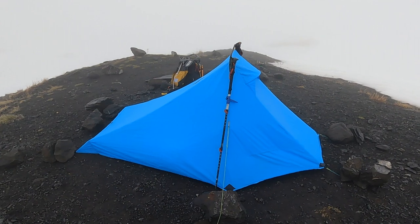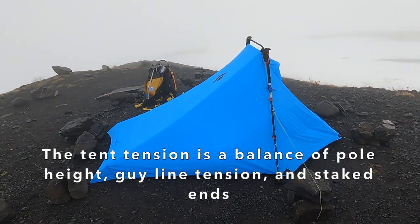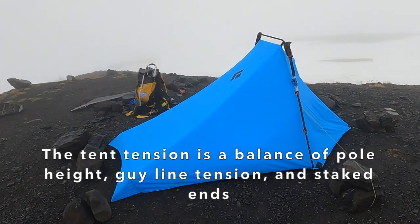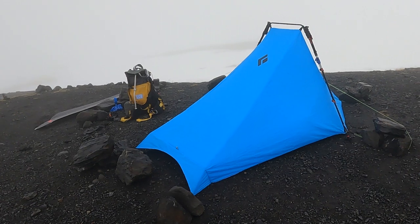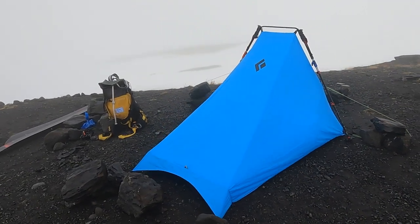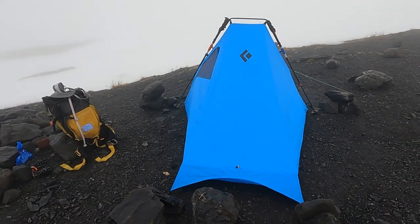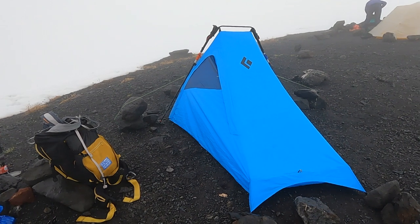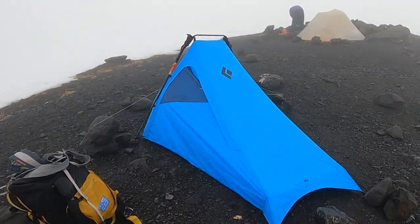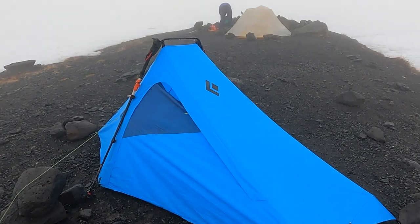to keep in mind. On the other side, it's just a single wall with the trekking pole, the adapter, a guy line, and the one small cross pole that connects to each side. As we come around to the toe of the tent, we can see that there's a guy line loop above the awning. That awning is over the mesh vent. On the ends of the awnings, there's nice little toggles that help keep that end of the tent nicely tensioned.